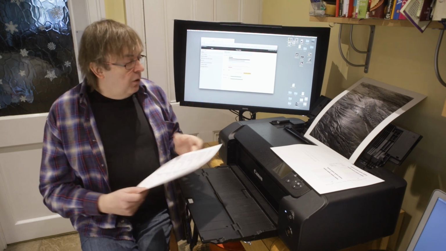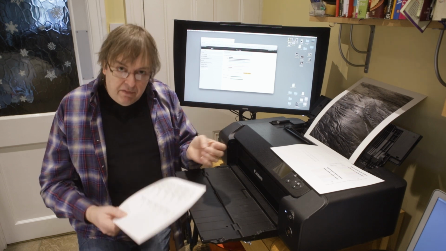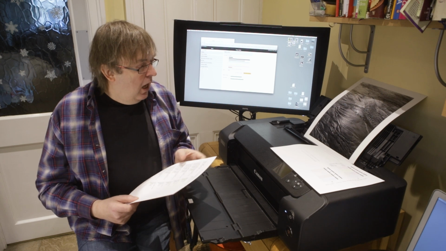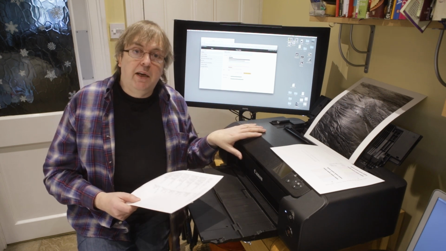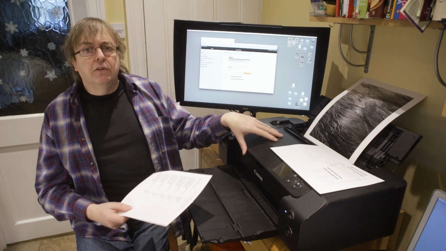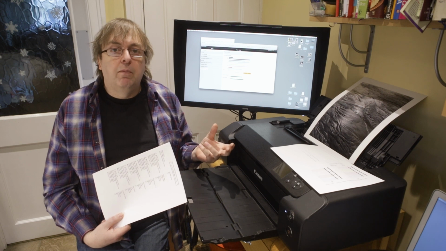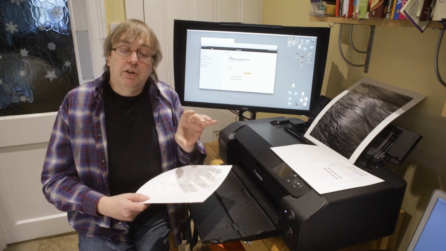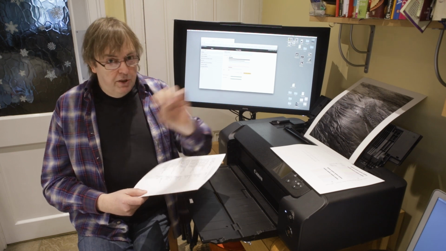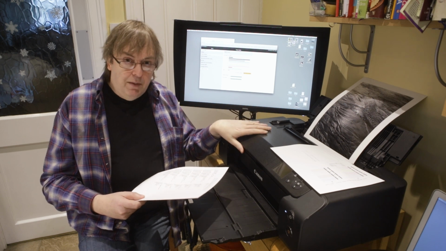So, following on from using the media configuration tool, the MCT, some paper suppliers are starting to provide, I think it's AM1X files, which are combination media settings and a profile. By all means, install them. Use the MCT to install them. Your printer driver in the computer will need to find out what's actually in the printer.